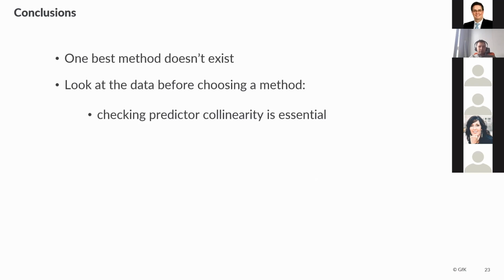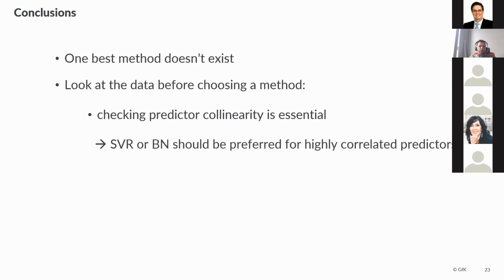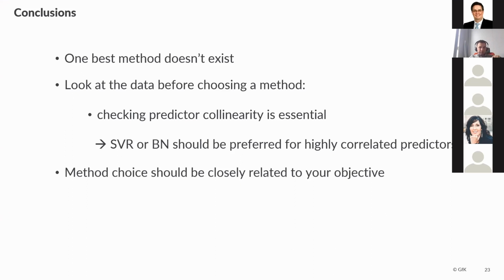A more important aspect than the number of variables is their collinearity. It should be emphasized here that only two methods, Bayesian Network and Shapley Value Regression, meet the expectation in terms of intuitive behavior for a high correlation level. Another aspect we should include before deciding which method is appropriate for us is the answer to what we care about. If we are only interested in hierarchy, so for low or medium correlation, it doesn't matter which method we choose. The ranking is very similar for most of the methods.